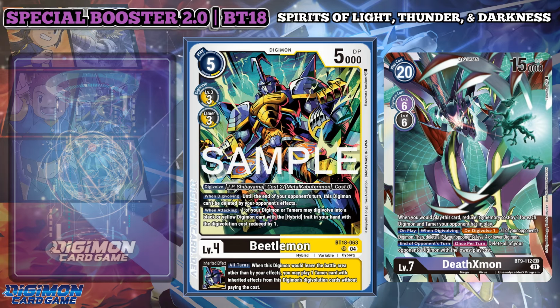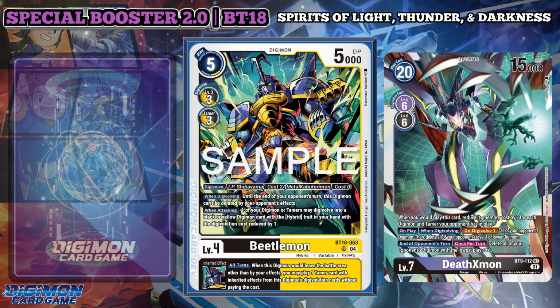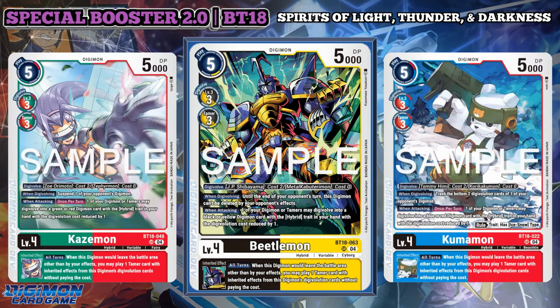When attacking, one of your Digimon or Tamers may Digivolve into a black or yellow Digimon card with the hybrid trait with the Digivolution cost reduced by 1. And also like the human spirits of Ice and Wind, this Digimon's inheritable also plays out a Tamer with an inheritable effect, when this Digimon would leave the battle area other than by one of your effects.